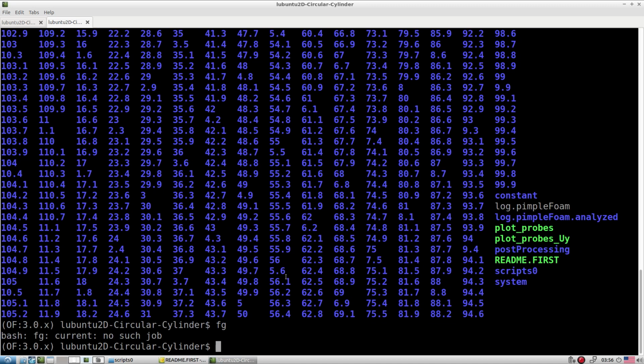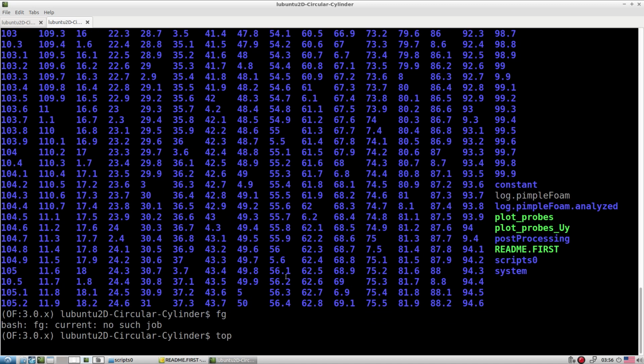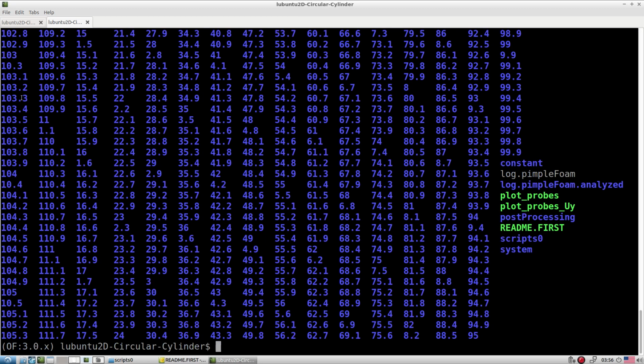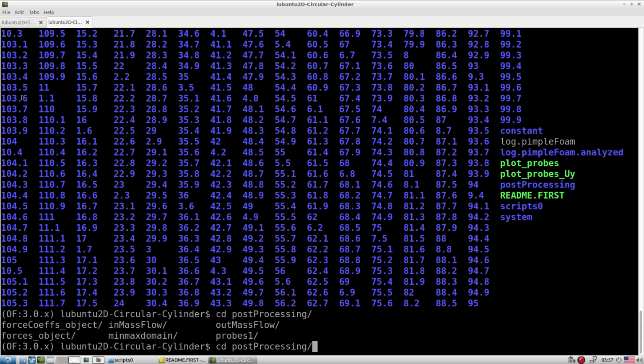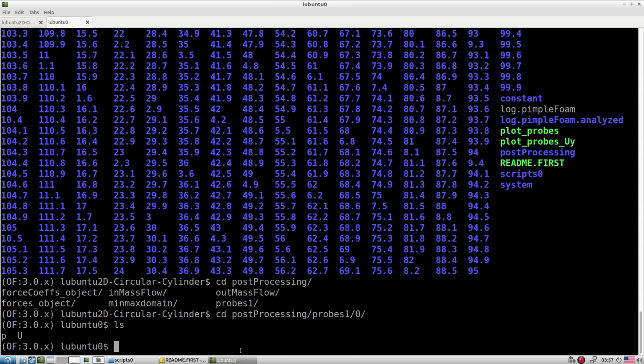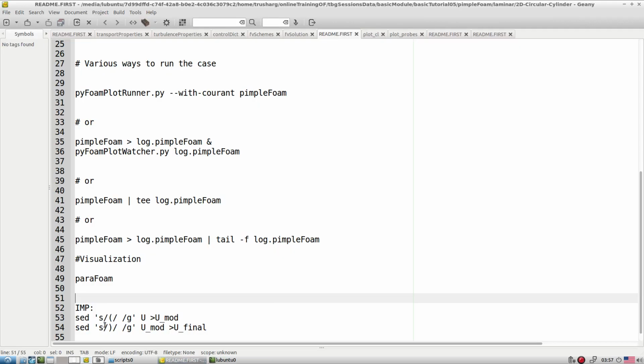I am switching off the simulations. For post-processing we require the probe information. In the 0 folder here, we now have these two commands to execute.